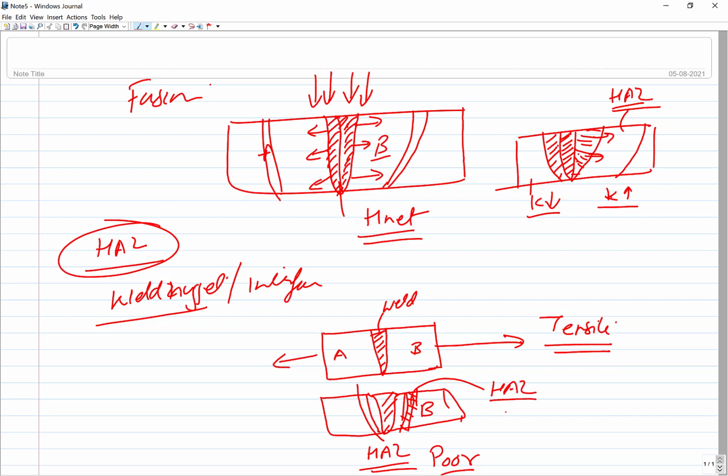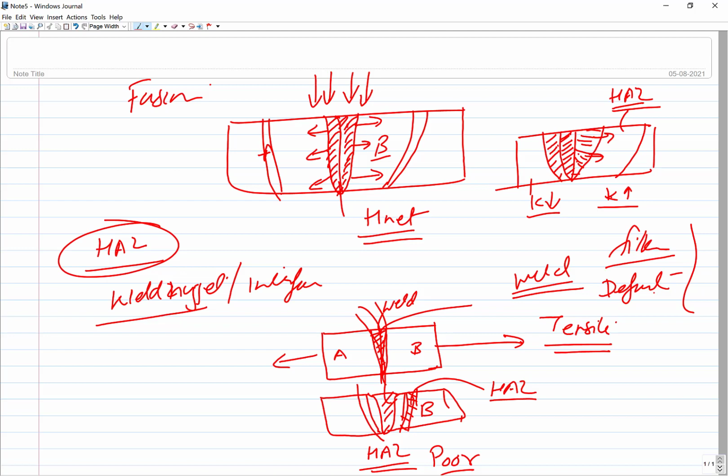Now lastly, the weld. If on application of the tensile loading it is failing from the weld zone, it means we need to do something for the weld. It may be a change of the filler, or control of the defects, or something else has to be done in order to avoid the failure of the weld.